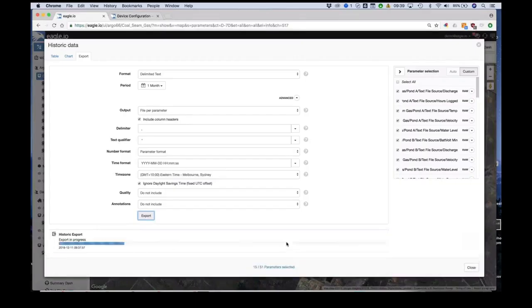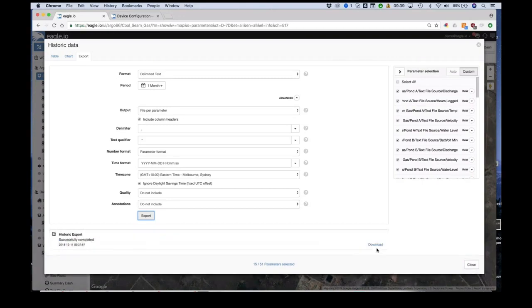That does a little download, and all that data now is saved onto your desktop into CSV files. So very quickly, you can get data out of the system when you need to. So let's just kind of finish there and provide a download link.